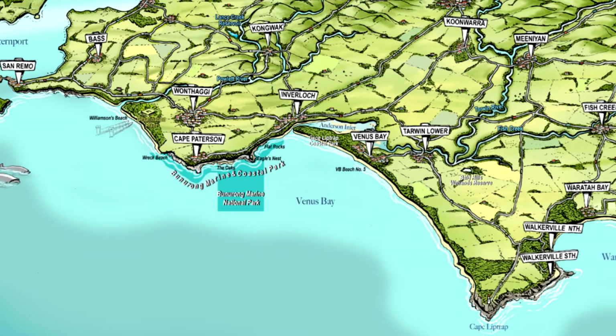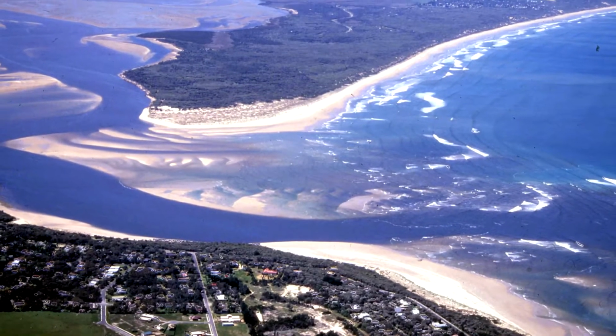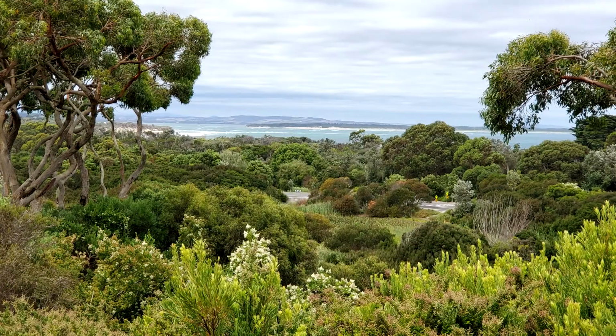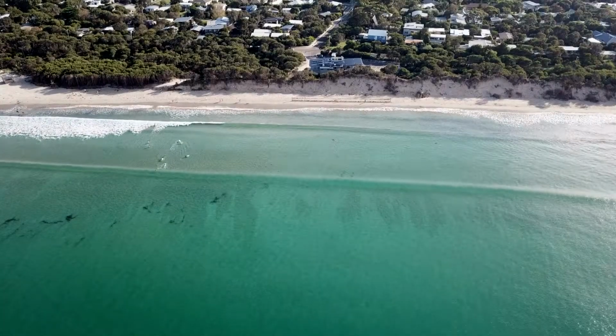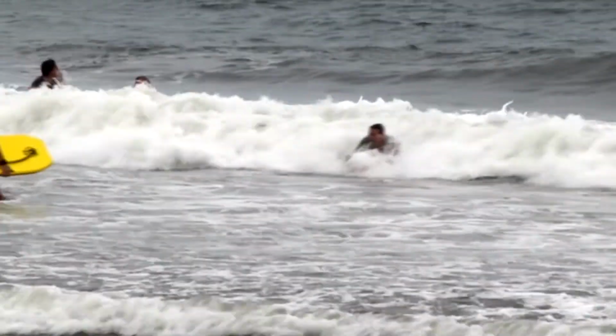Victoria's Bass Coast, from Phillip Island to Inverloch, is renowned for its beaches and dunes, cliff faces and rock platforms, estuaries and rural landscapes. The coastline at Inverloch is one of the jewels dotted along the Bass Coast, highly valued for its vegetated dunes that provide a natural backdrop to the surf beach.